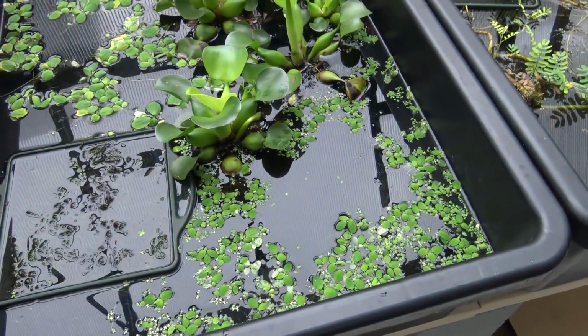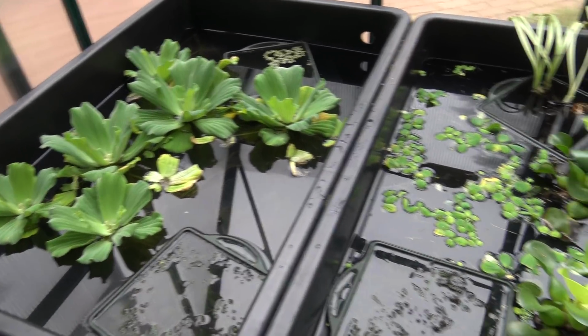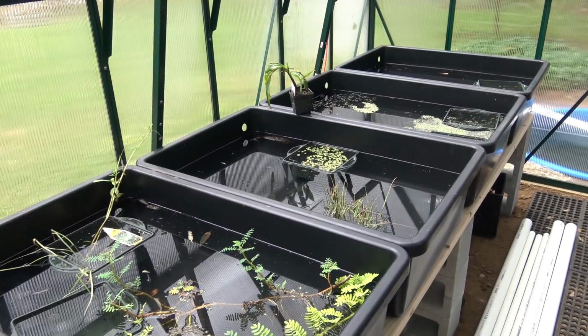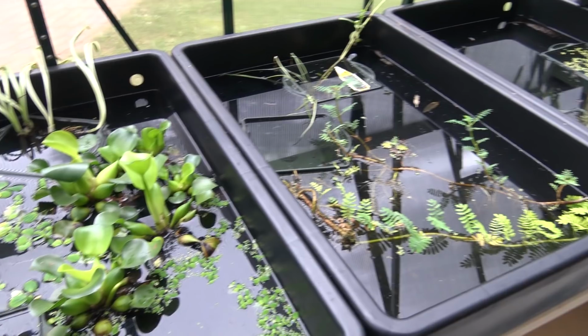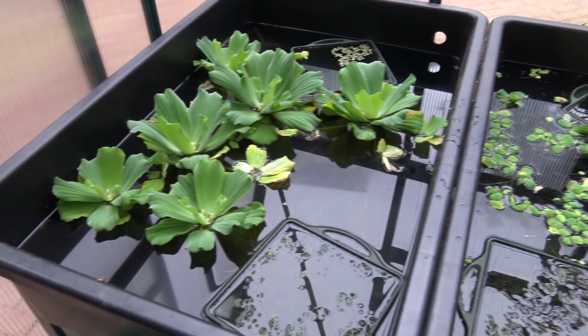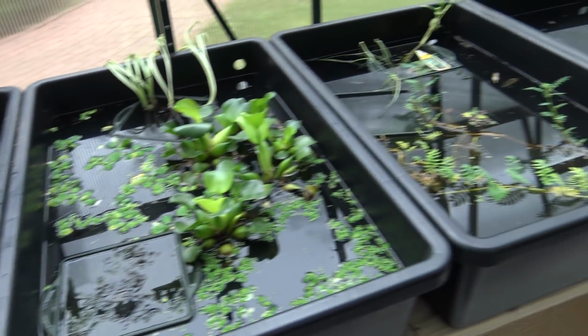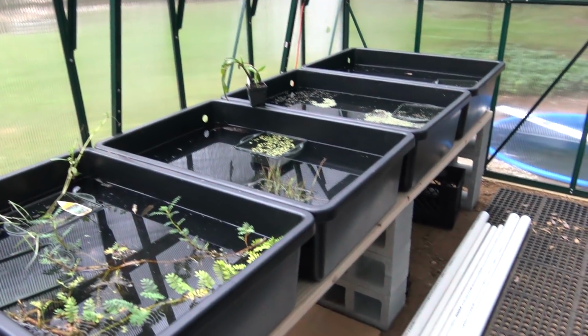But regardless, I'm pretty satisfied with the number of types of floating plants I now have in my collection out here. And the real question is, which ones am I gonna leave out here to see if they will survive the winter? Which ones I will bring inside to see if they will survive my care indoors throughout the winter? And I guess we'll see which ones I decide to keep out here more long term. But those will be interesting times. So we'll see on that.